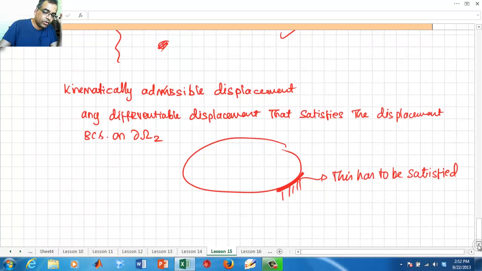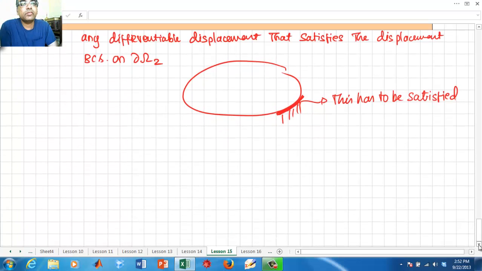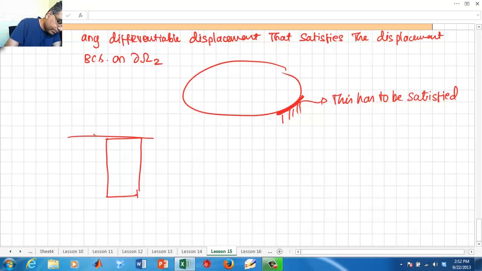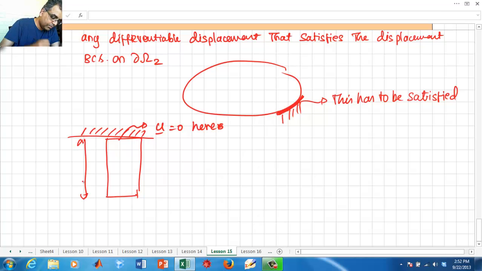So let's look at an example. You can see it's much simpler than the statically admissible stress fields. Look at an example, or same hanging beam problem. All it has to do is to satisfy u equal to 0 here. So let us say that the beam is of length L. We don't care about what happens to u in any of these places, because this is the only one that's partial omega 2. This is all partial omega 4. Nothing happens there. We don't care about it at all. We'll worry about the stresses, have to deal with that. All I have to do is to make sure that it meets this condition.